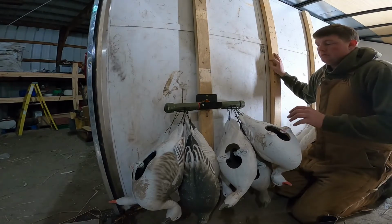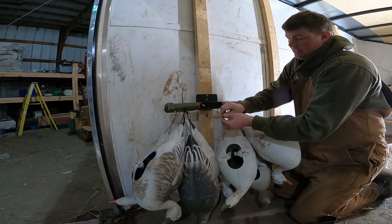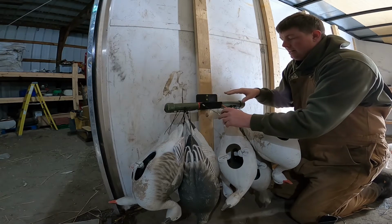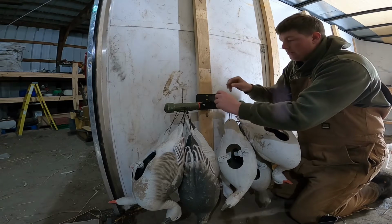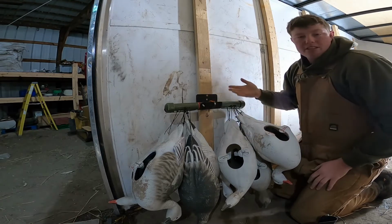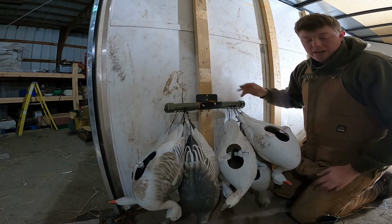Now that we got the first one in place, there's another cool feature about the totem rod bracket system: this pin right here will actually lock this totem rod in, so it won't move and won't bounce around, especially when you're traveling down the road and going through a chisel plowed field or something. You don't want these coming off the wall, so this will secure your totem rod in place while you're traveling.